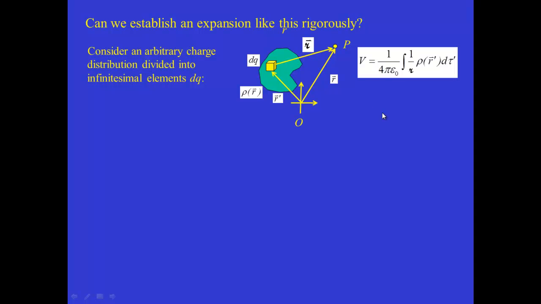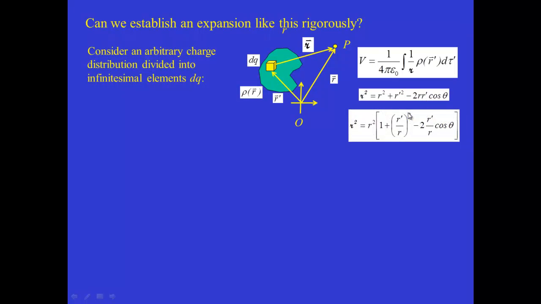of the charge elements. So from the law of cosines, if we put the angle theta into this triangle as the angle between r and r prime, then we see that script r squared is r squared plus r prime squared minus 2 r r prime cos theta. And we can factor out an r squared term and rewrite this in the form shown right here. So that's going to be helpful in just a minute because we're going to use this expansion to find an expression for the 1 over script r term which is in the integrand.